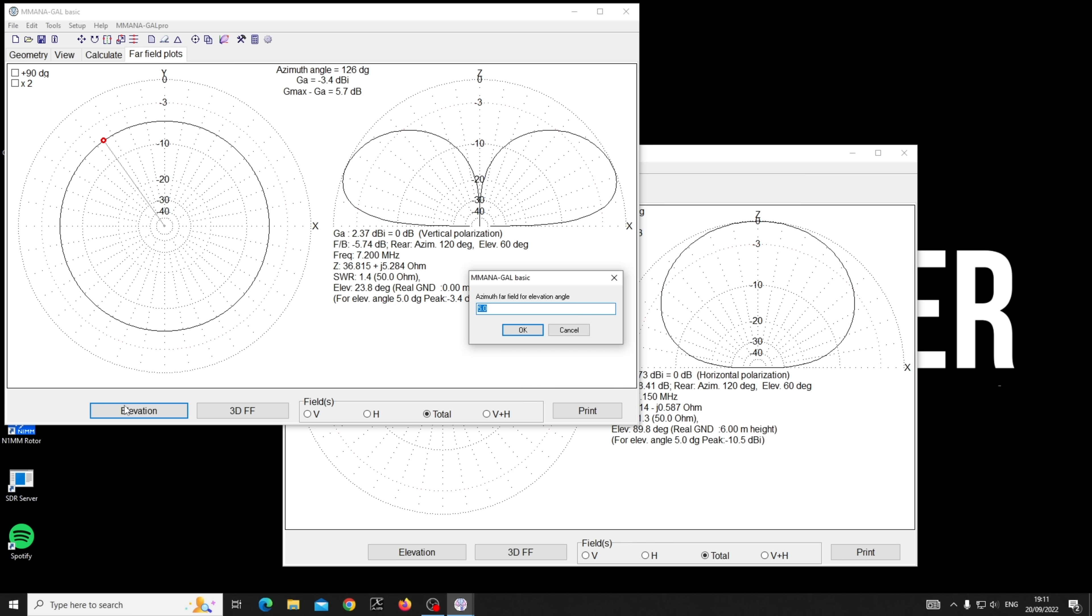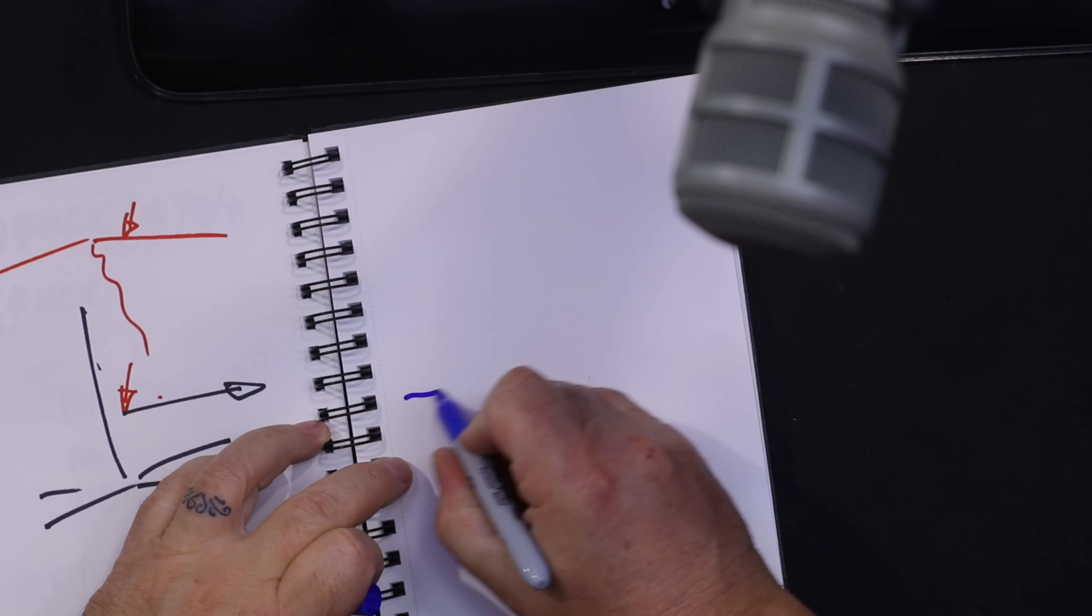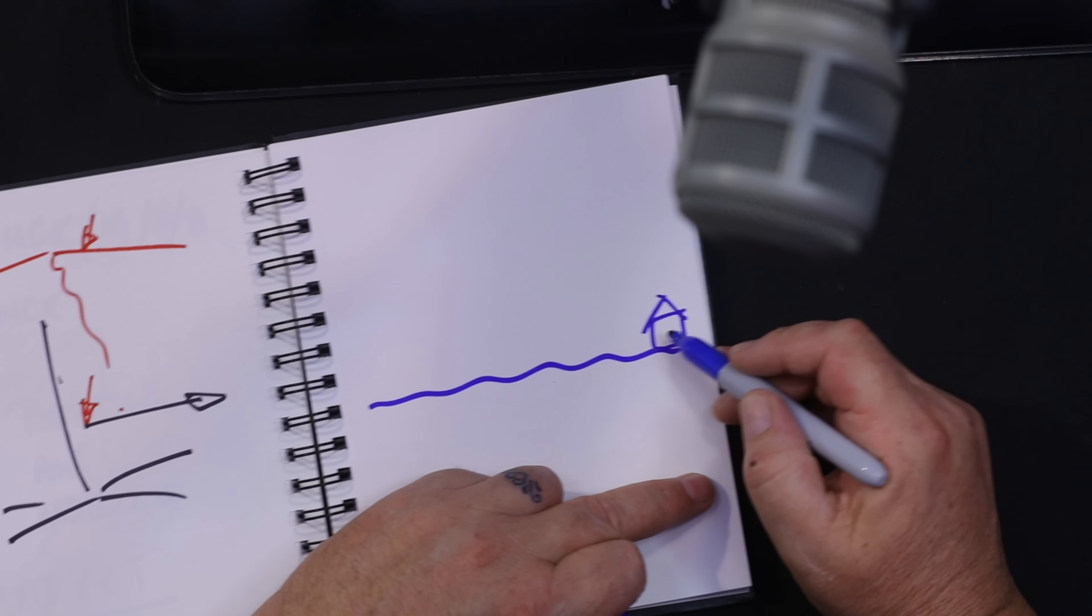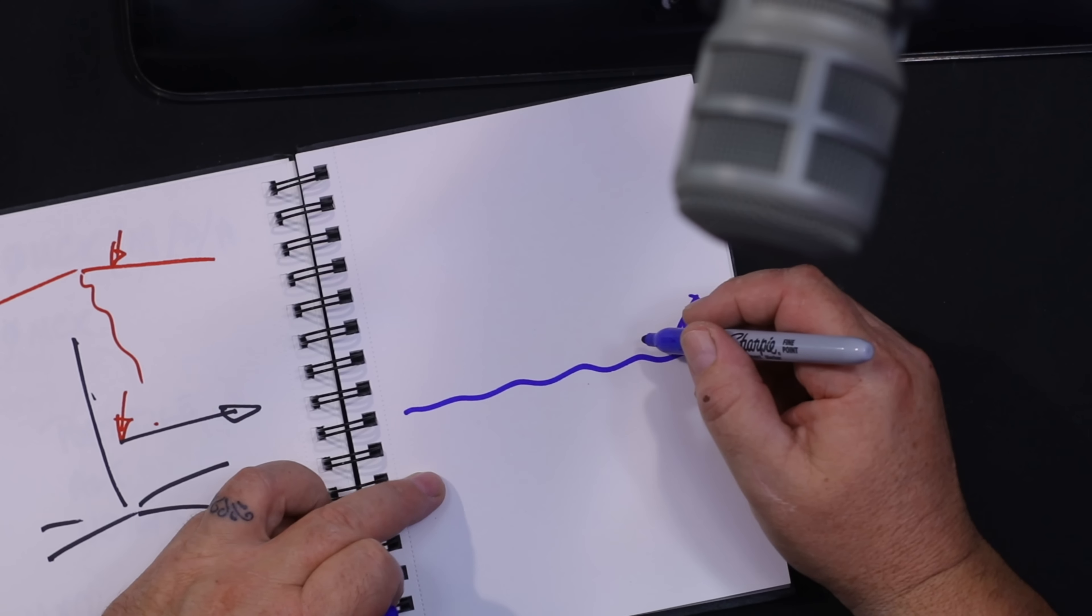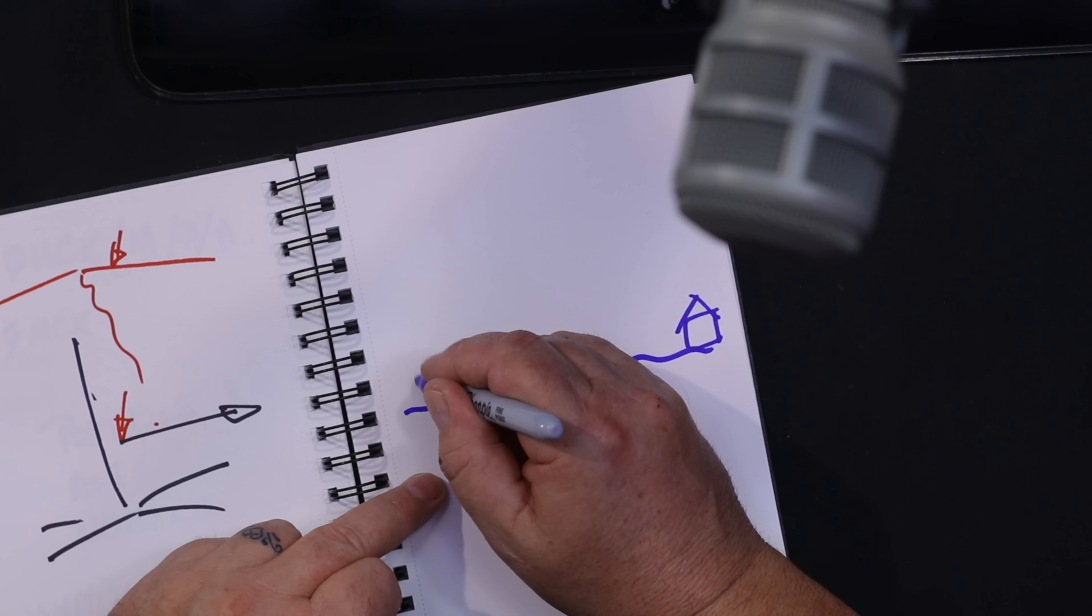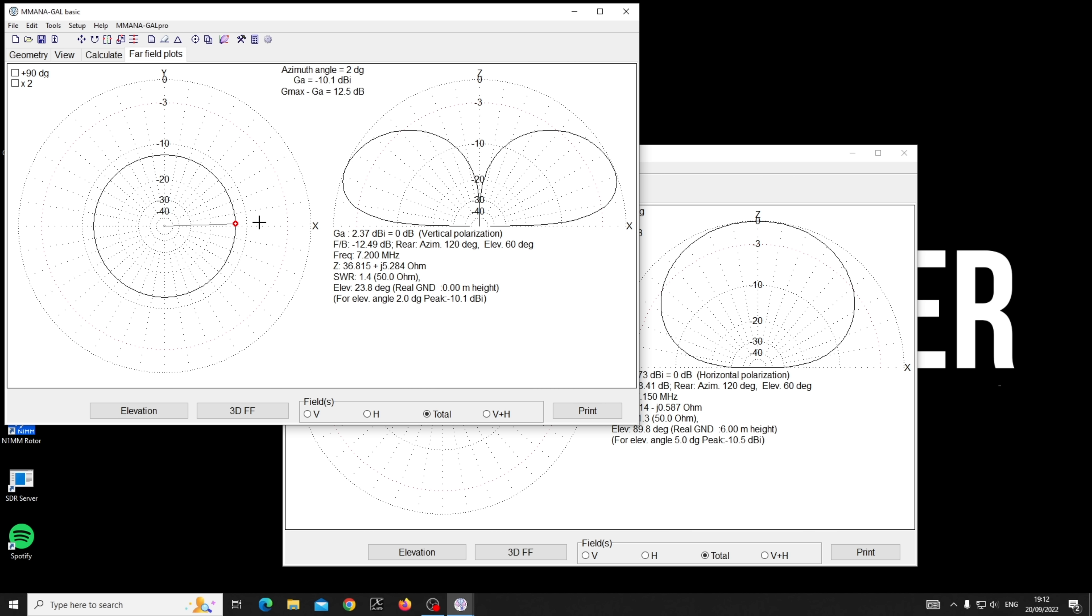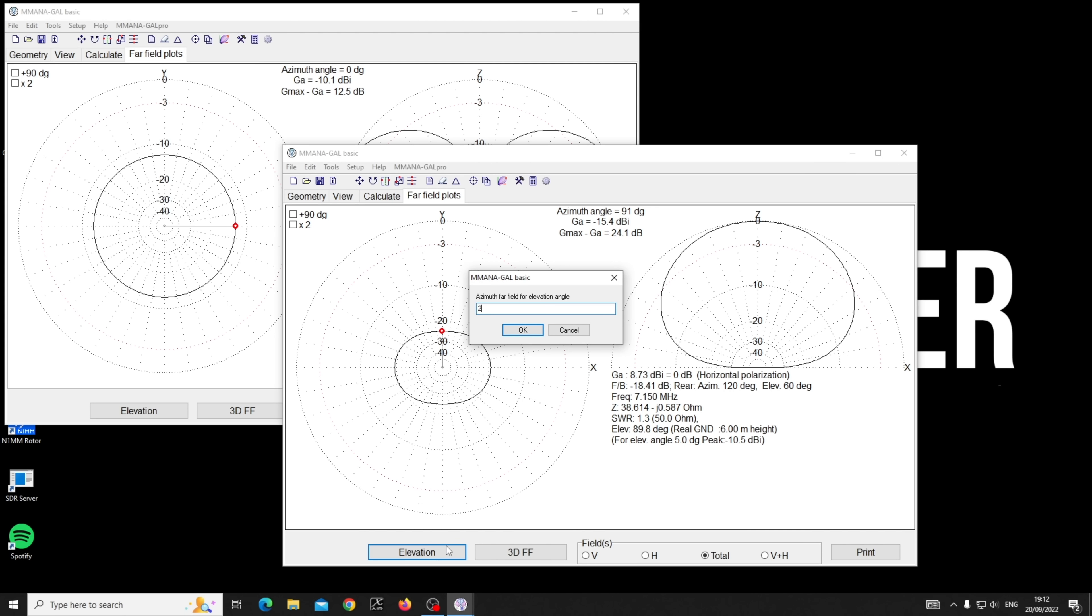If we come really low down, there's the terrain, there's a house over here. We suspect they've got a ton of fairy lights and all sorts of crud going on. Our 40 meter vertical is sitting here, what angle is that? One, two degrees. If that was to scale, let's just say two degrees off the horizon. I'm still receiving this at minus 10, and on the dipole at two degrees off the horizon, it's minus 18 over here and up there it's minus 21.